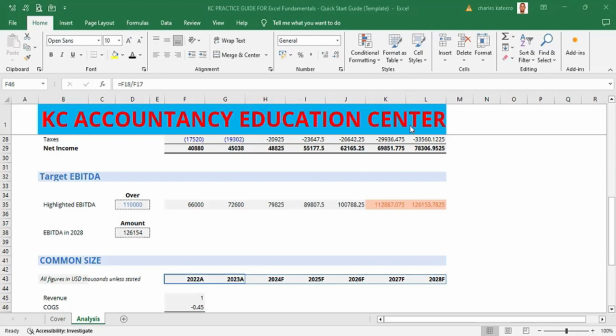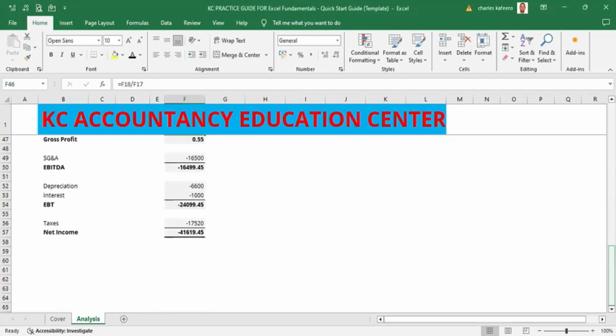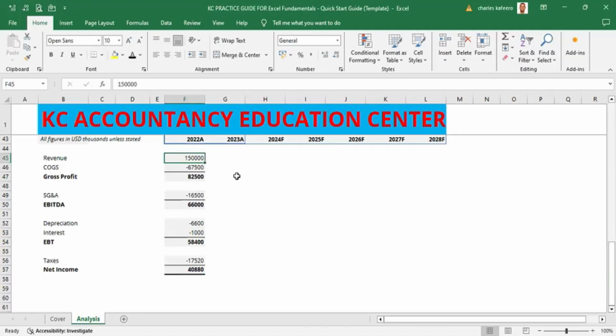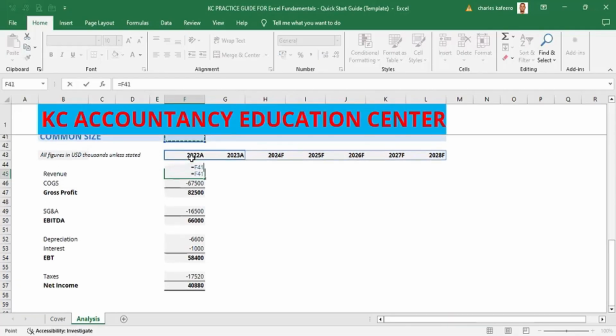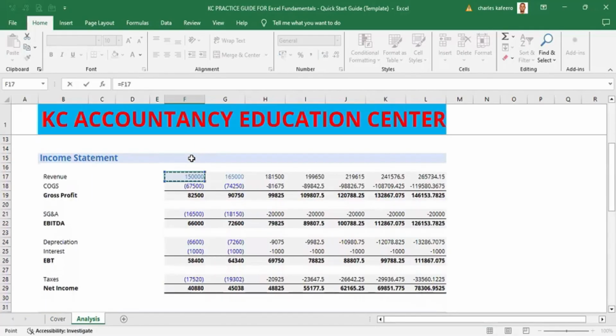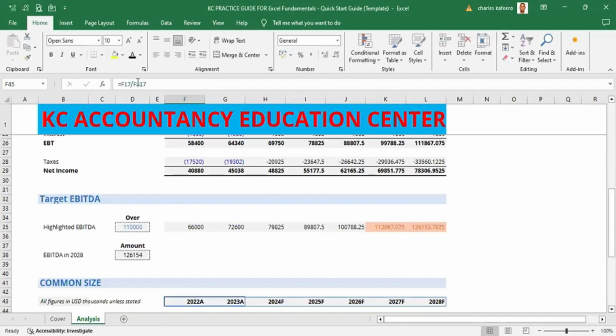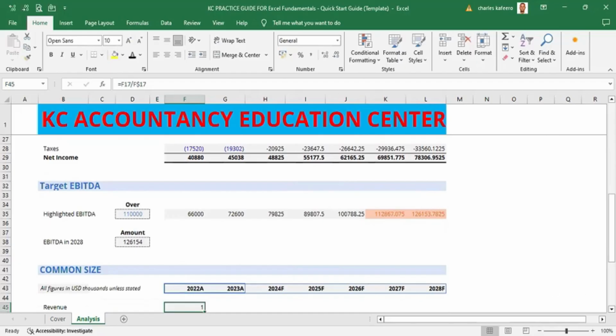So now what we want to do, let's come to this point here. So we want now to compute this value here. We put in the equal sign. We said that we divide by that same number. We lock this one, Shift $, hit enter. We are getting our 1.